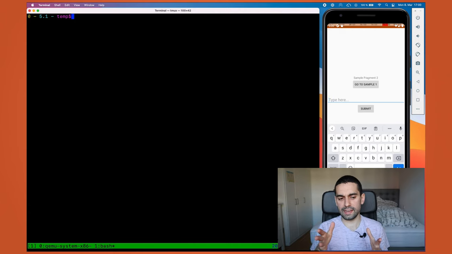If I just jump to the bottom, what we can see is added fragments, sample to fragment. As the developer, I know that this screen that we're looking at now is called sample to fragment, okay? So that's cool. If I just go on the phone, get rid of that, and I'm now not in sample to fragment. If I just quit this and rerun it again, put it into Vim. If I jump to the bottom now, we can see, added fragment is just sample fragment now. So all I'm trying to show you is that you can see what's going on behind the scenes.